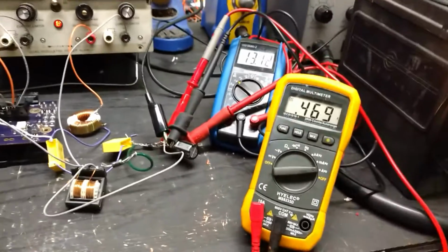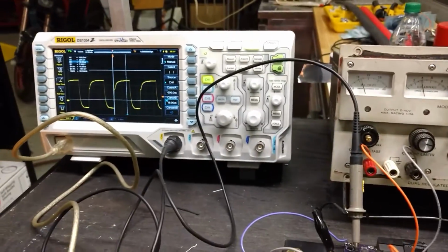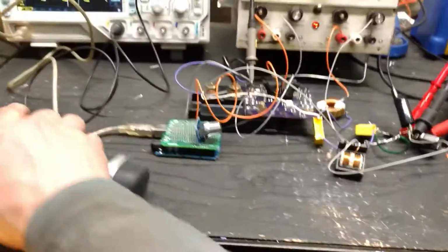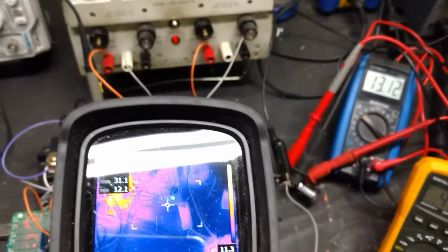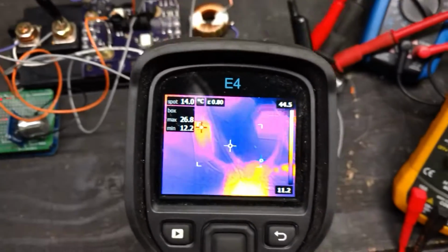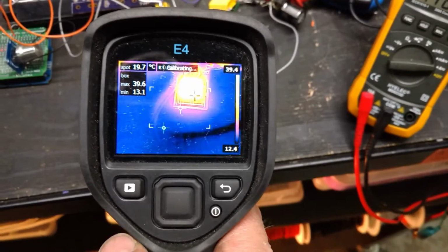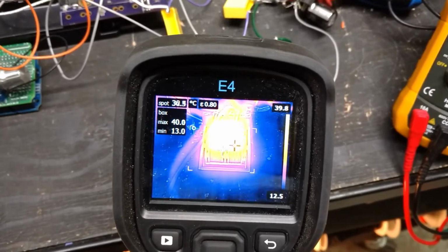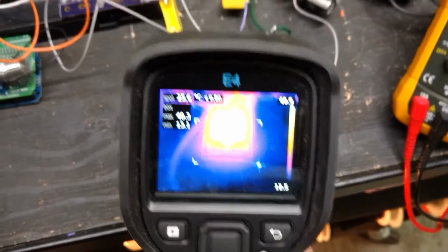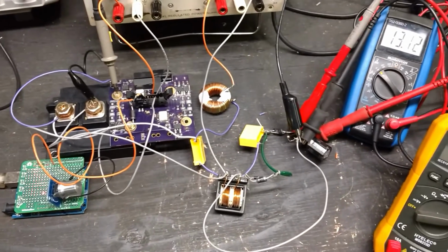Nonetheless, just experimenting a bit, but I also got my thermal imaging camera here. What I'm doing is trying to run it for a little bit and then collect a bit of data to see what gets hot. And I'm pretty sure that's the transformer. Not one part of this whole circuit is properly selected for being a charger. Even my PWM frequency at 30 kilohertz, it should be higher.